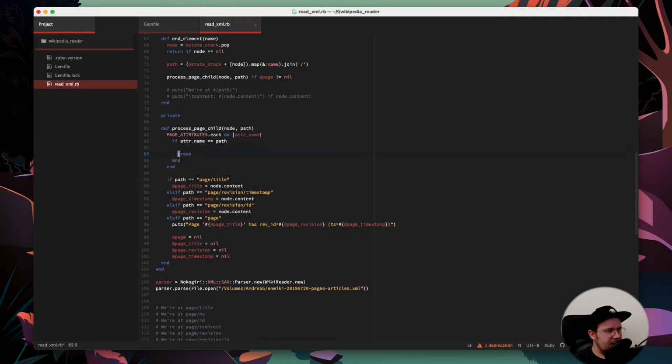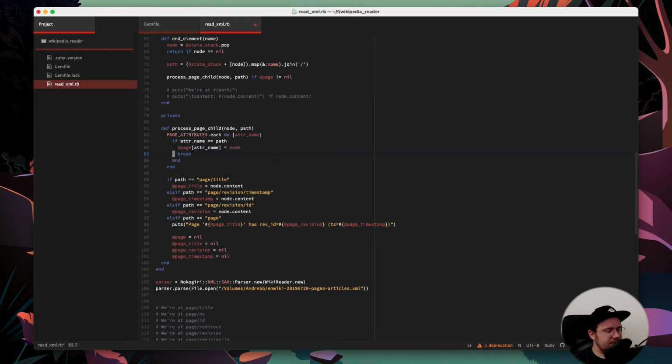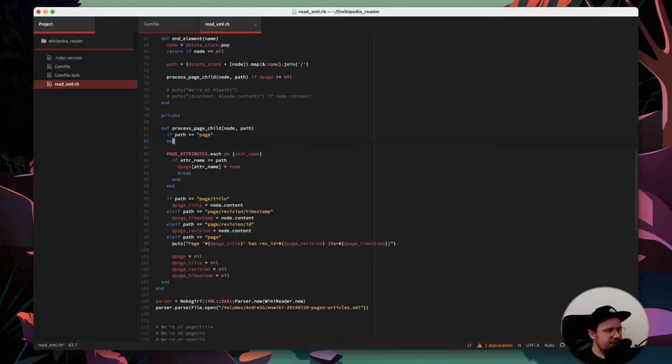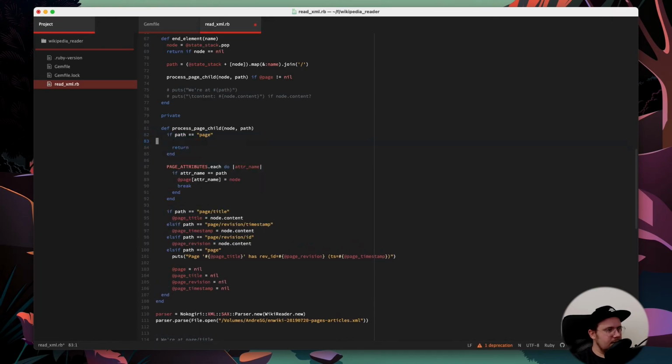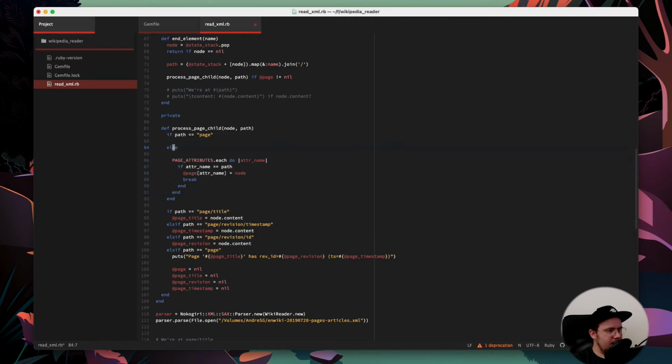So that means getting out of this loop, and we want to say that the page attribute name has node. So not node content, but rather node. Also, if path equals just page, if it is just a page, and well, maybe this could be an else, not necessary, but could be.